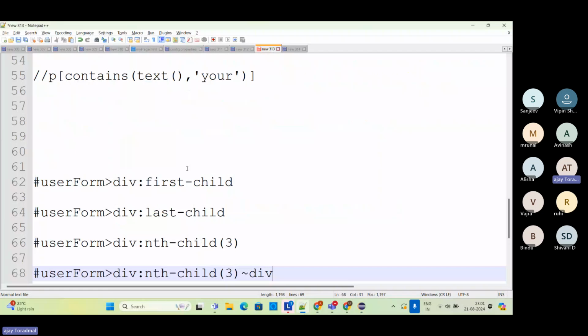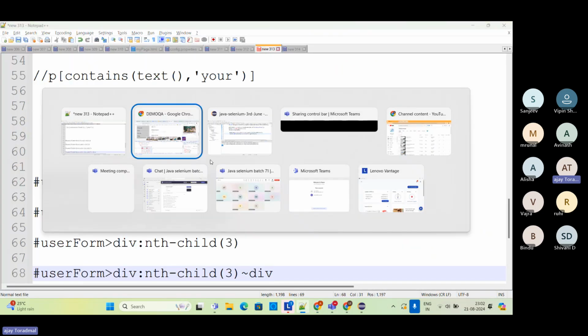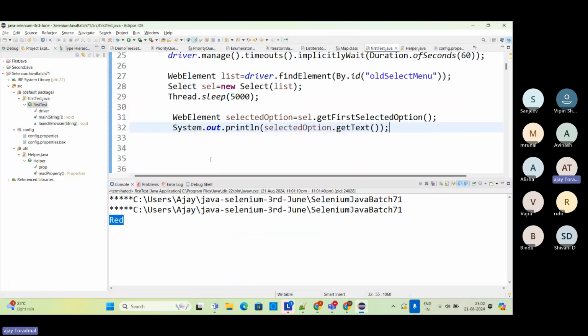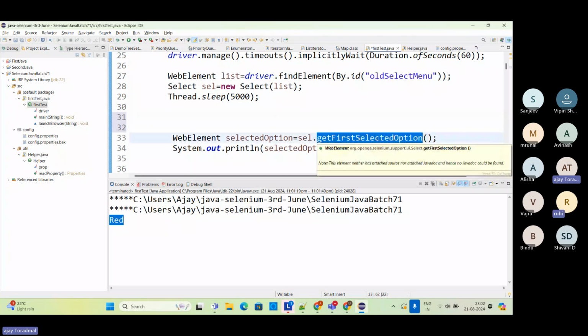So tomorrow, let's say I select green, and I want to check whether green is selected or not. In that case as well, it basically just gives us which option is currently selected. Here I wanted to check by default, so I just landed on the page and checked which option is selected.